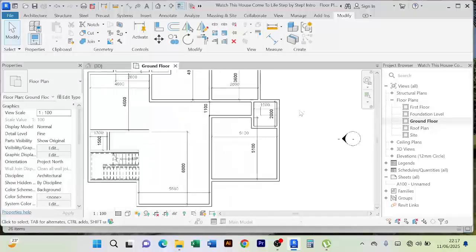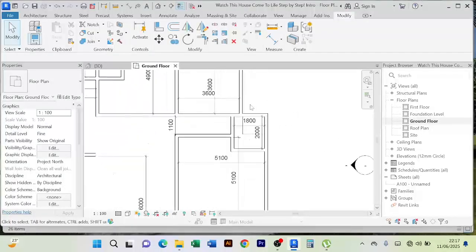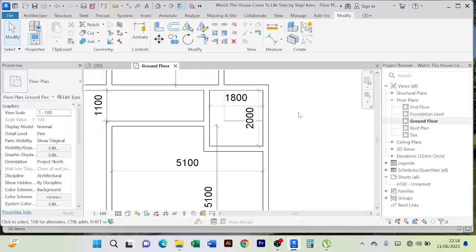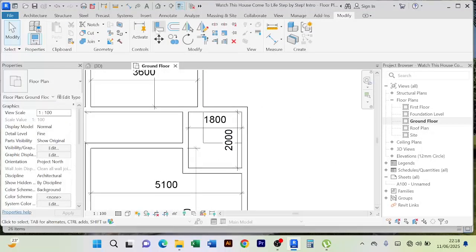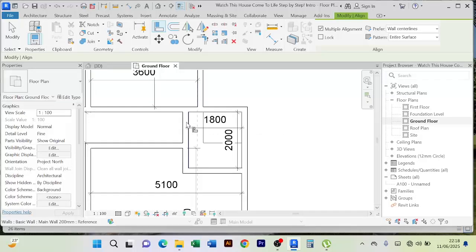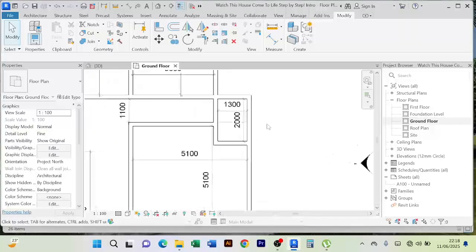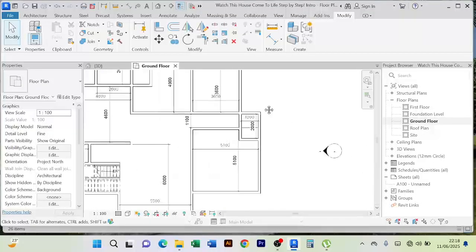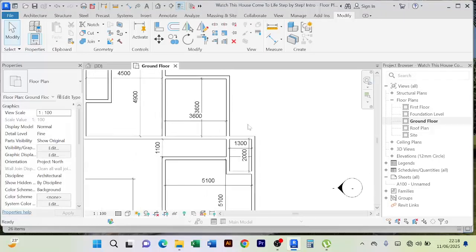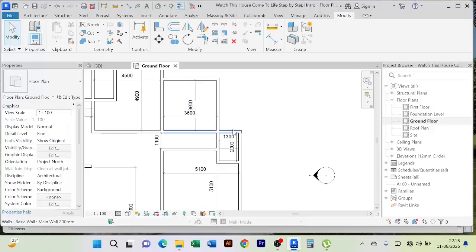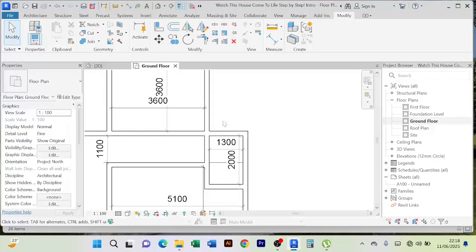For that matter, I think I was going to suggest something. What if we align this to this? We can still have 1.3, which is really big. This 1.3 can still work. So just like that, we have our washroom here. Then of course we can even create the washroom for this room also attached to this, right?